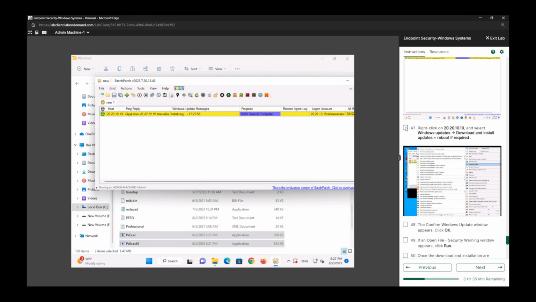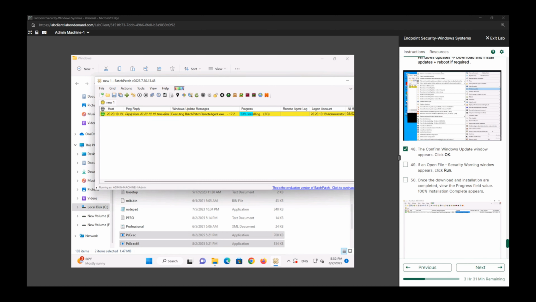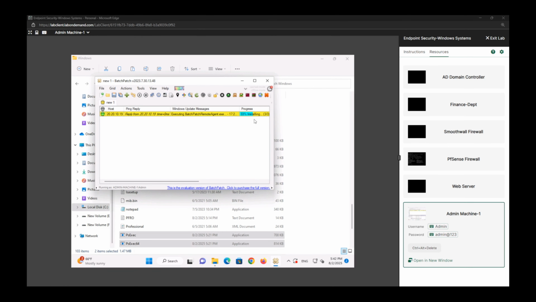So the downloading was completed and it has started with the installation process. In between, it took about 7 minutes. It is stuck at installing 3 out of 3 at 33%. I'm going to wait for a few more minutes. So if you experience this, you know what to do. Let's wait until I either get an error message or this installation is completed.